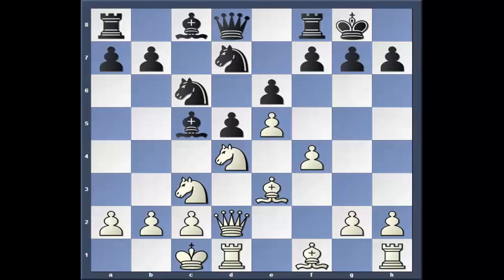White's got a pretty good lock in the center, but black's d5 pawn is covering a lot of squares as well. Black's going to start getting some space on the queen side, and white's going to get some space on the king side. So it's kind of like a Sicilian with opposite castling, and it's going to be a race to the king, I think.